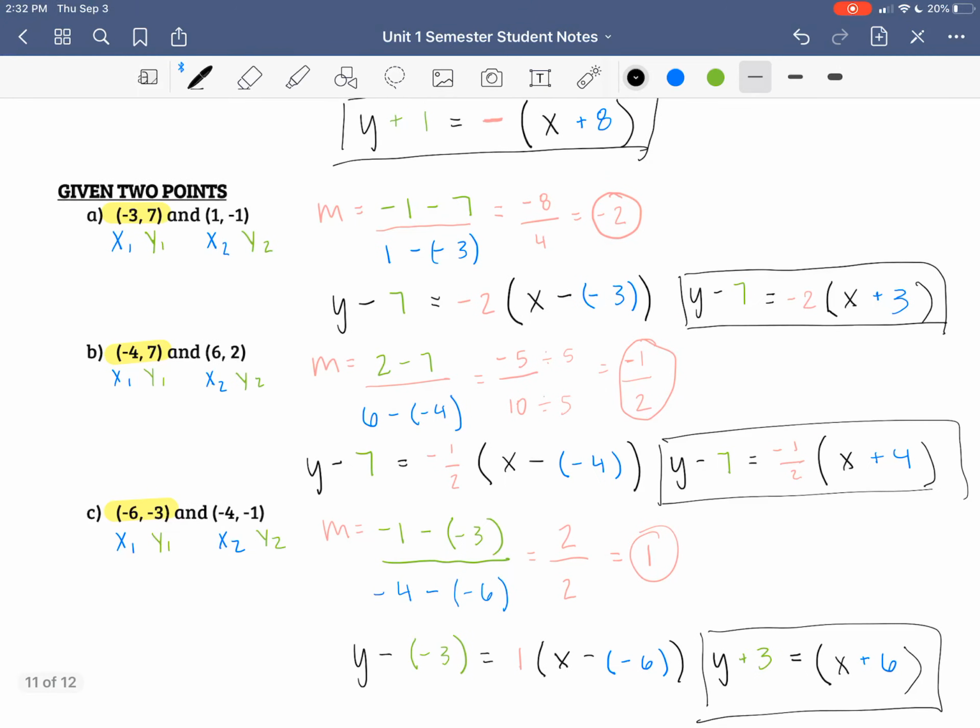So that's a quick little overview of point slope form. Again, it's not super common to use. We usually use slope intercept, and we learned already how we can write the equation of a line in slope intercept form. We can use the slope to find the intercept, but this is a nice little shortcut for you.